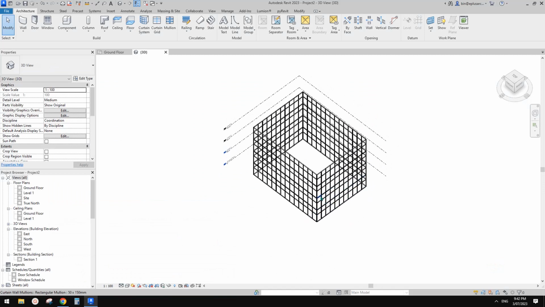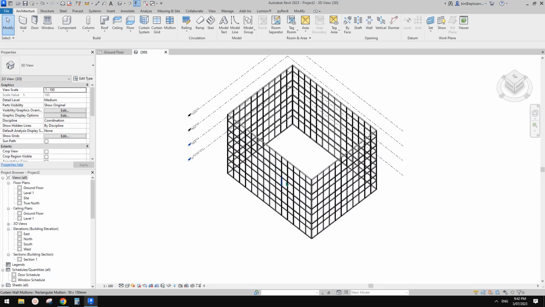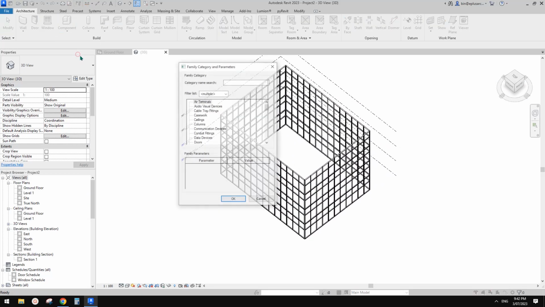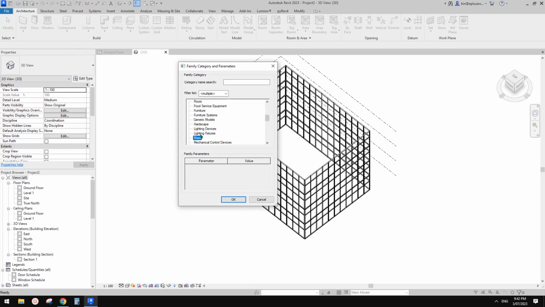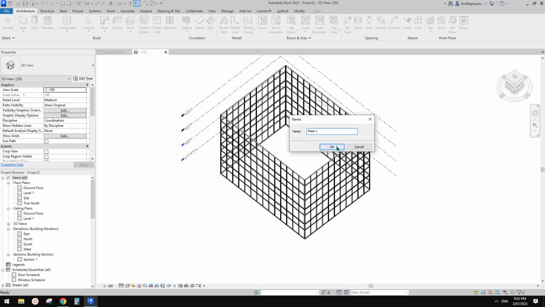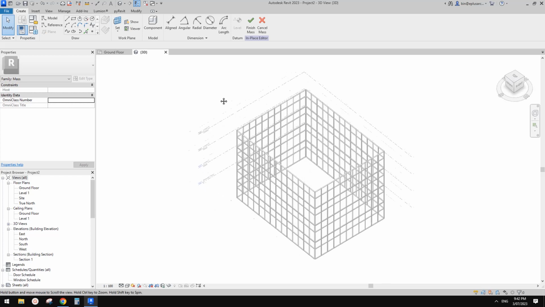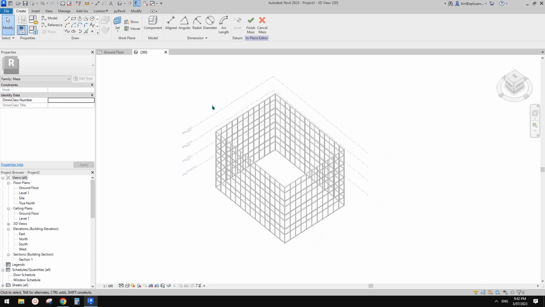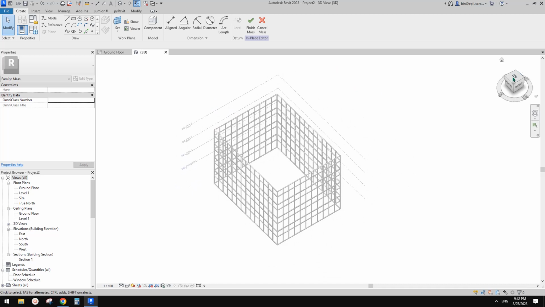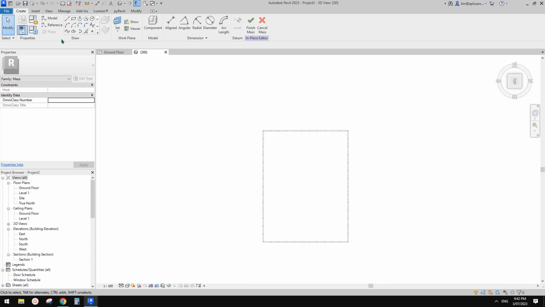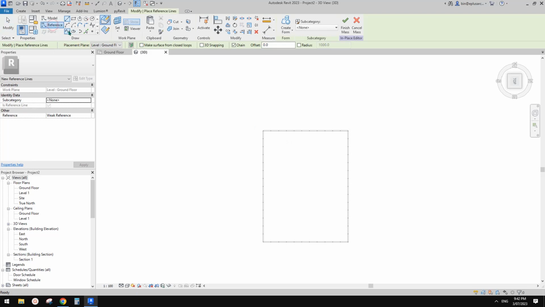There will be different methods for this one, but first I'm going to show you model in place. So model in place, mass, okay. For this mass, once again, there are different ways of doing this, but I'll show you. First we can use reference line, and then use a spline through points. This is quite flexible.